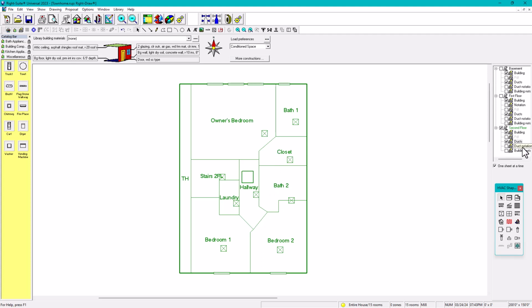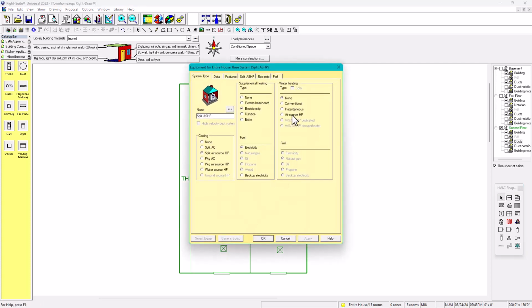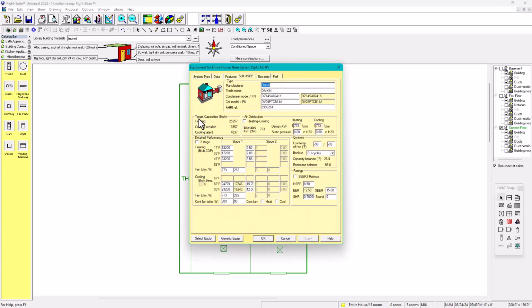I need to know the CFMs. Oh, okay, there is an issue here. We don't know the CFMs yet because you are basing this on target CFM. See, if you can see in here, target capacities, and then in here, heating CFM, cooling CFM by default. So we're talking about target CFM. We're going to make this a design CFM.